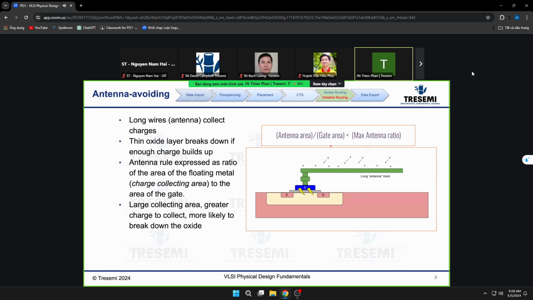So if you look at the library, you see this number, and that's the ratio for this gate. Every gate is going to have that ratio, and that's what the tool checks for: is that ratio less than a certain number?